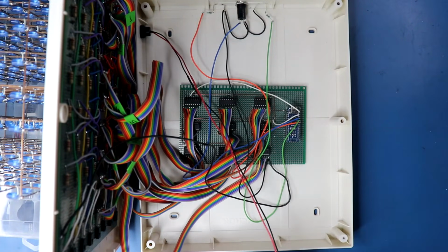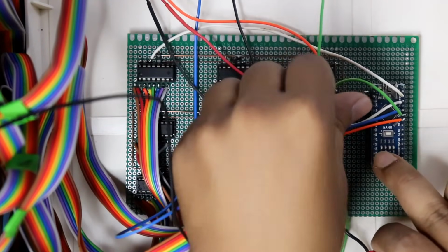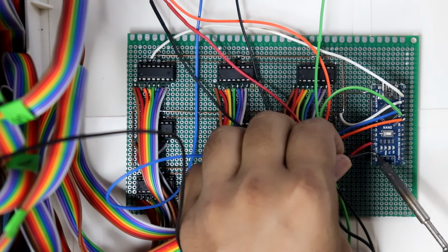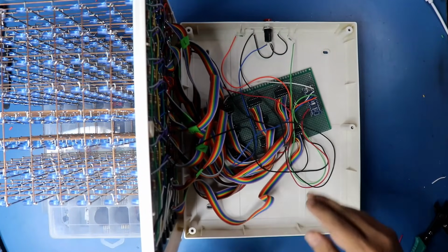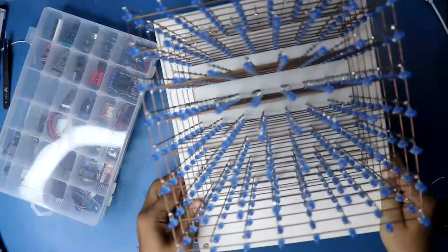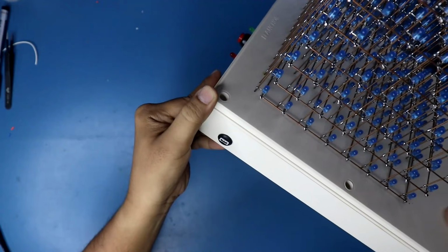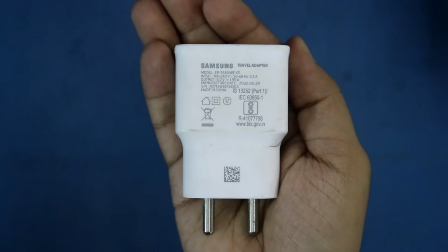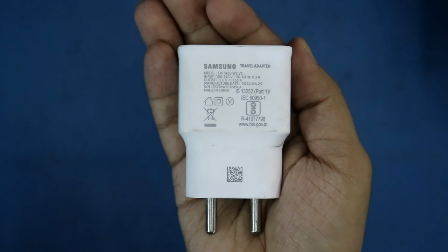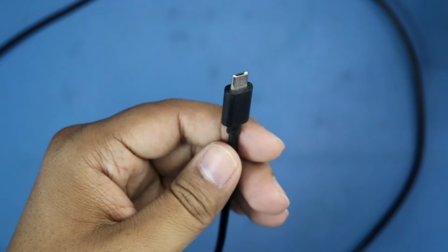And this is power supply pin. The red wire is for 5 volt, the black is for ground. The red wire to the 5 volt pin of the Arduino and the black wire to the ground pin of the Arduino. Now we can put all these things together and close the box. This side we have switch and 2 LEDs, and this side we have power supply. For the power supply, I am using this Samsung mobile charger. This is 5 volt and 1.55 ampere, and this micro USB cable.